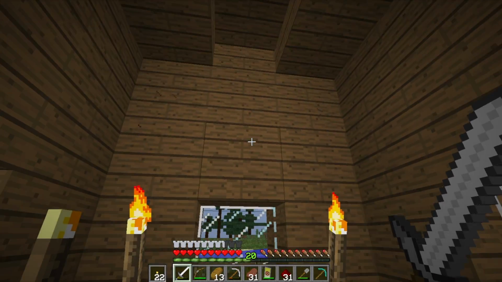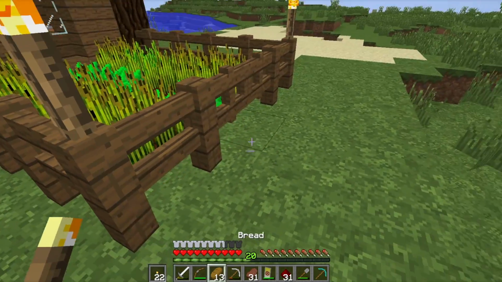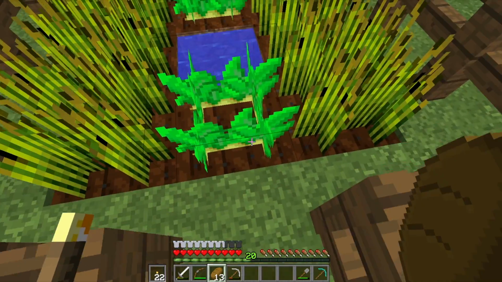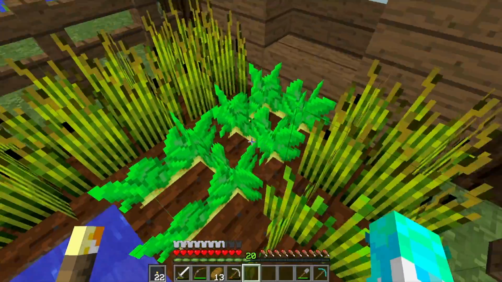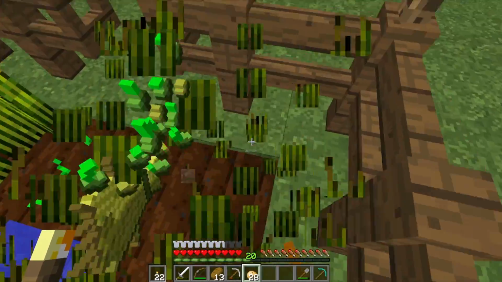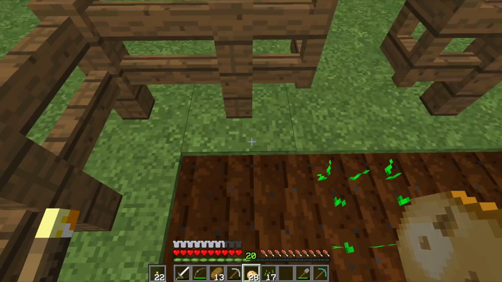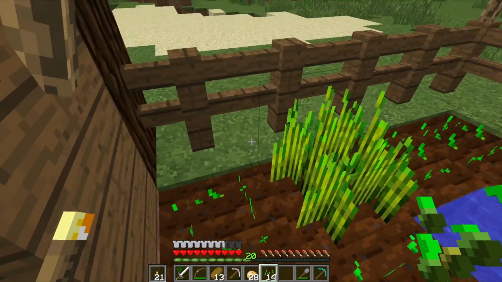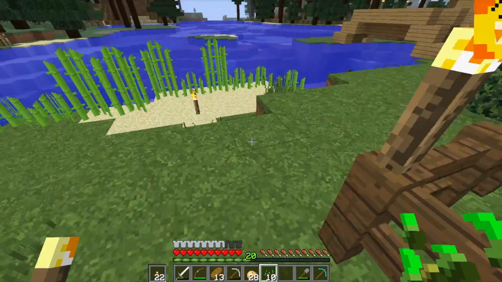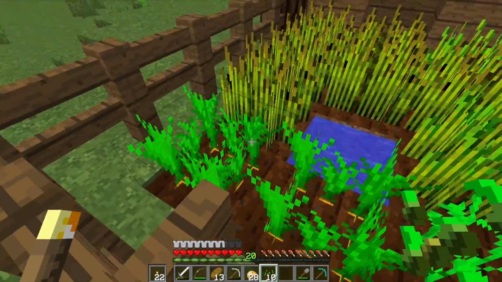But anyway, I also want to show you, I got some of these farms going. So I already have a farm for potatoes, wheat, and carrots. I did that after the last episode. I actually included it in the thumbnail, though. But anyways, this has been a pretty successful, not very much happening episode.